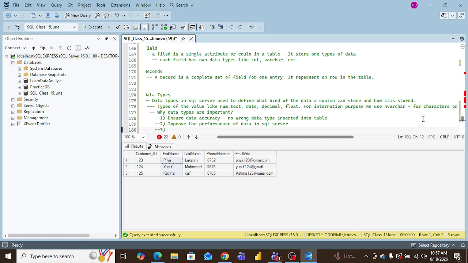Third, it saves the storage. Now I explained the ensure data accuracy. You know, I don't need to explain, but improve the performance of the data in SQL Server, I have given you the idea. So here, as I told you, there are 2 or 3 boxes. Okay, tea box and sugar box.